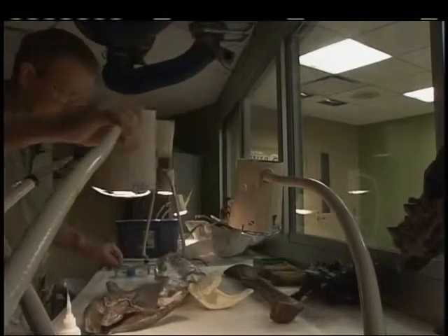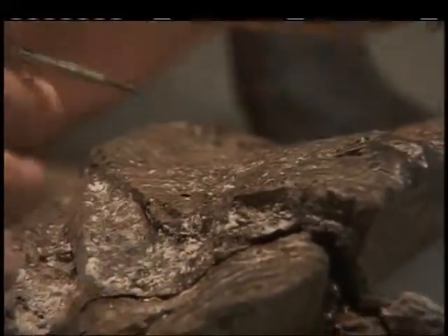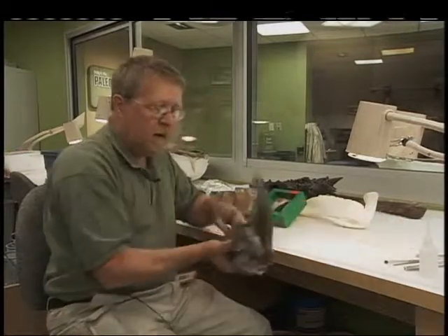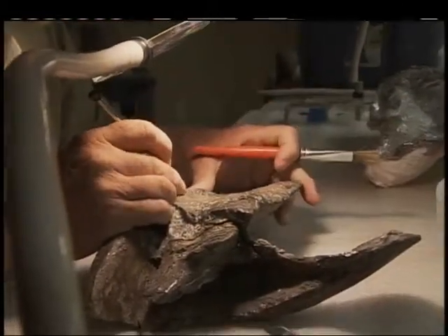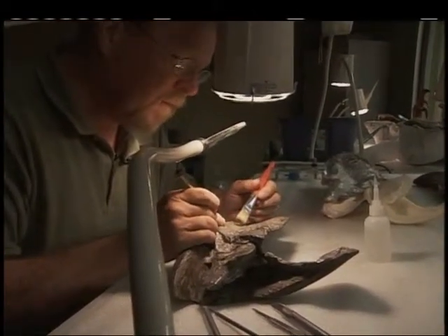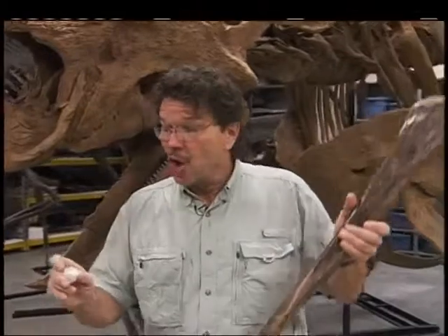Once the fossils come back to Indiana, we use dental tools and epoxies — we consolidate them, remove all the rock. Down to the bone, we'll use an air abrader using baking soda, basically sandblasting them down to the chocolate brown. The bones we're finding in Quarry B are very good quality — we clean the rock off them and they're done, no pieces missing. Thanks to the men and women in the Paleo Prep Lab that have pieced together these prehistoric puzzles, we can enjoy full-size dinosaur skeletons. In earth science, whether it's big science or little science, it's all-important science that helps us learn about the past. I'm Rick Crosland — join me on the next Indiana Expedition. See you outside.